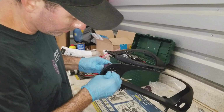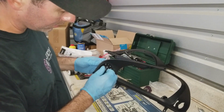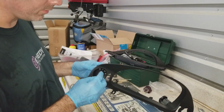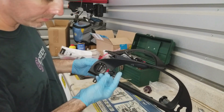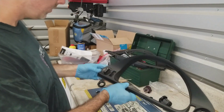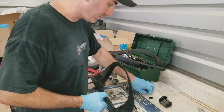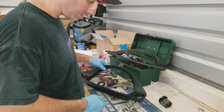So now you heard the snap, but that was the knob on the switch. It had nothing to do with the plastic part on the inside that breaks. There's no pressure on that part. Alright, looks good. Hopefully I won't find out I messed up anything later. Alright, we'll get those components out the way. Now we'll work on our fog light switch.